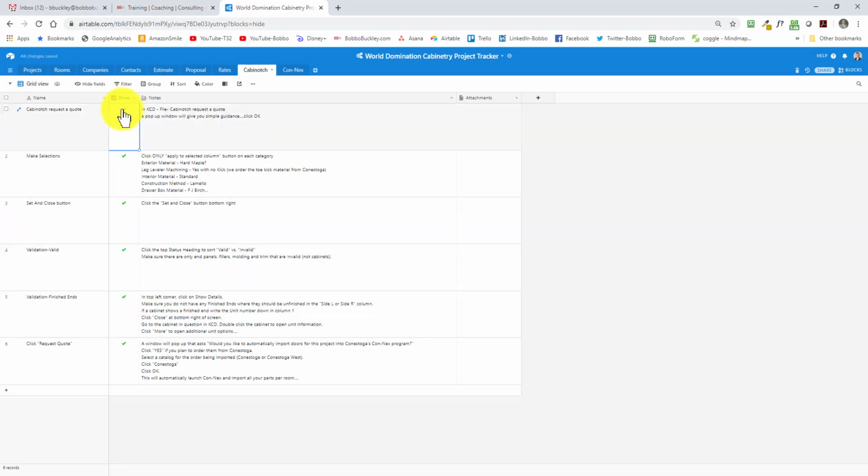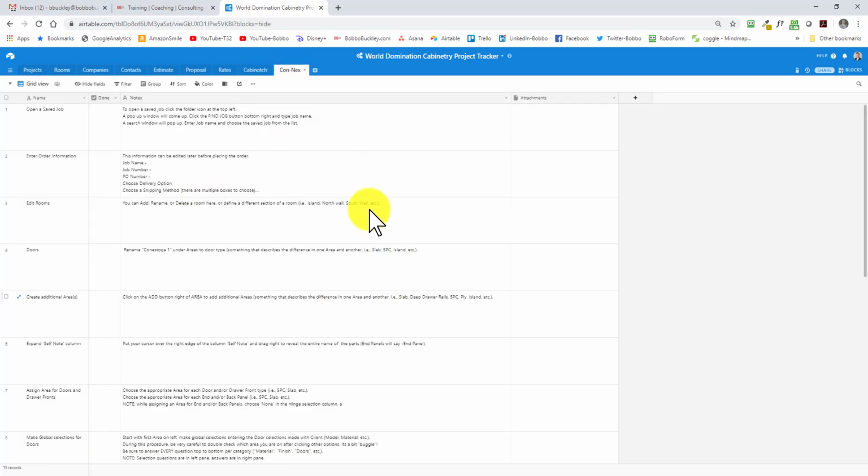You can come up here and uncheck this one, and you see this little bitty, see how it turns into a cross right there in the corner. If I pull that down, it unchecks all of them. So it's just like a checkbox so that I don't get distracted from a phone call or somebody coming in my office. And then the same thing for Connex, ordering doors and applied ends and moldings and all of that.